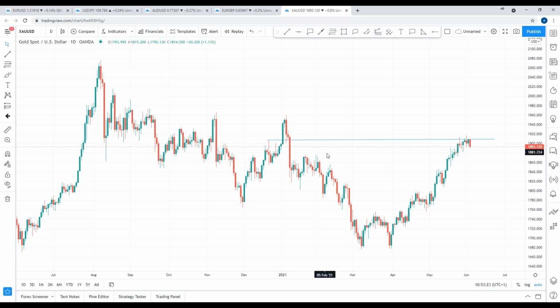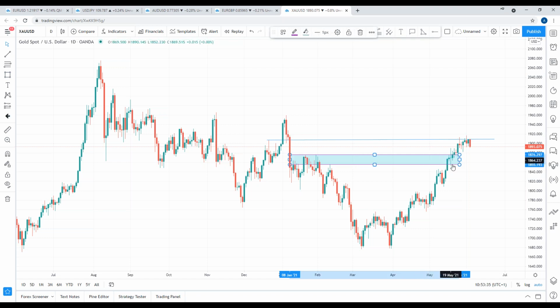So look, we also have a nice area of, I'm sure most of us here will realize that this is an area of resistance, right? Look what happened to this resistance. Price came up, tested it, and then eventually broke through. Can you imagine the amount of pain that was caused by this move here? Look, this area is completely hidden there, okay? The stops in this area are probably untold, okay?